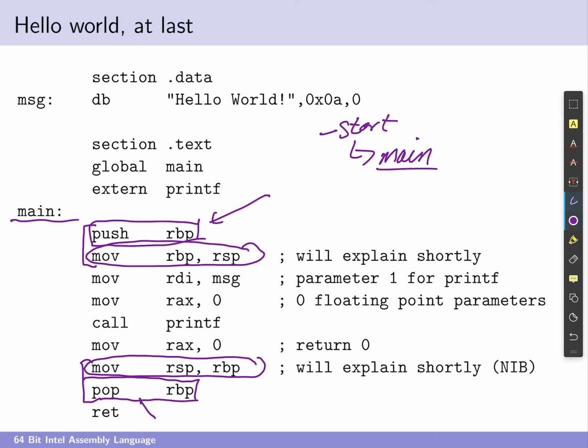But the biggest takeaway at this point, at least, is that we want to remove what's on top of the stack, this artificial RBP, such that when I call return, it will return to the correct location. Now RBP has a more specific meaning, which I'll get to shortly. So that's the first part of this example. We have the stack frame setup and destruction.